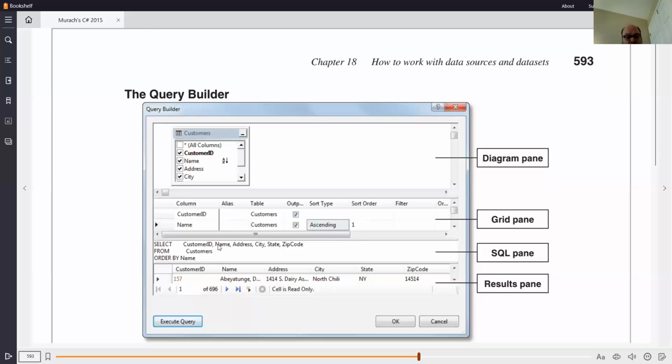Then the SQL pane is the query that it writes from whatever you checked up on top. And on the bottom, that's your results. You can make any of these bigger or smaller by clicking right here and dragging, because there's more than one record. It's just one of 696. So you set up everything, you click execute query, and you get the results in here.